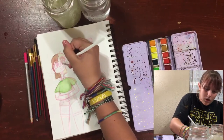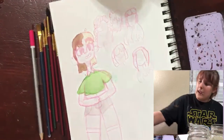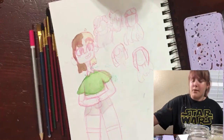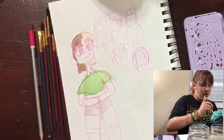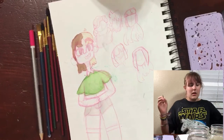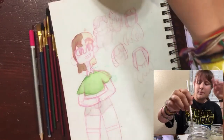So, it's a color I've already mixed and it's in my messy palette. But you don't really see the color I'm putting down because I have a habit of coloring in eyeballs with the pencil color I'm using. And so you don't notice that there's a color there. But that's okay. You can see it. It's kind of like a tint. Yeah. And then I'll probably go over with a marker to add just a little bit of detail.